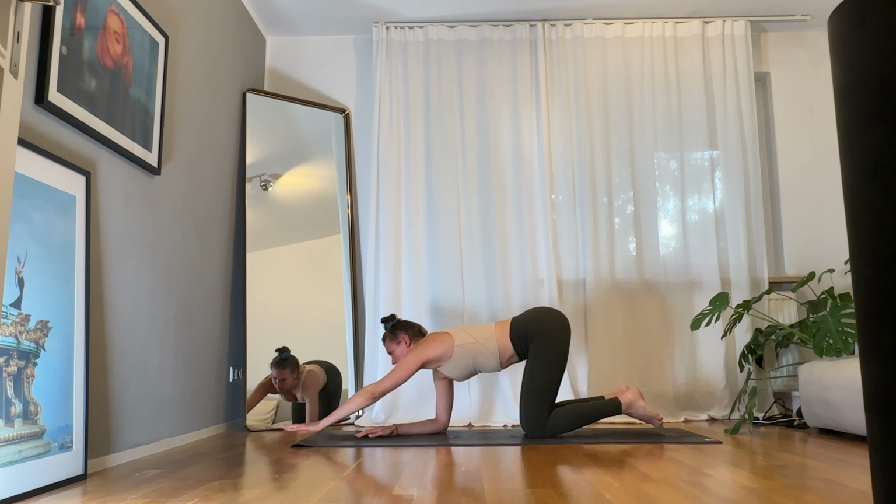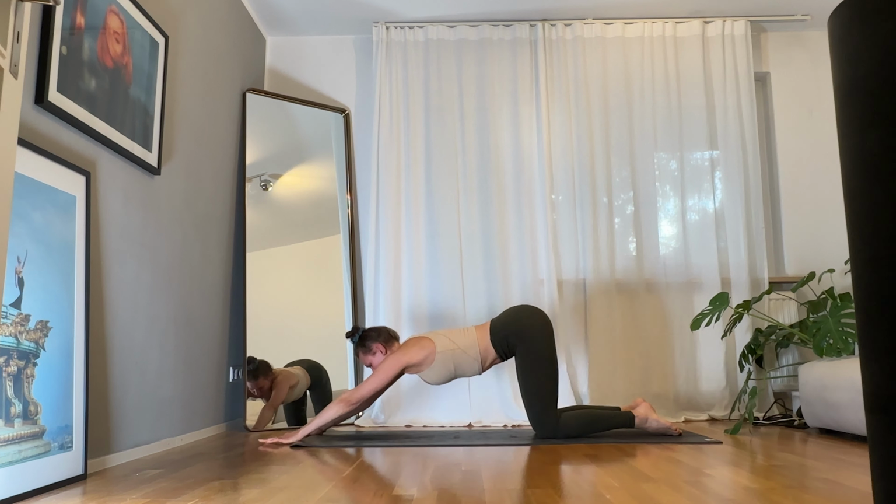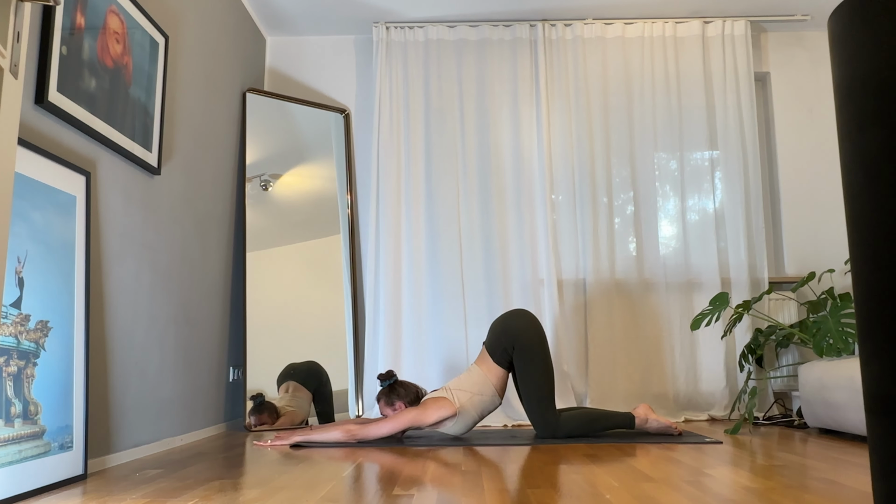Well done. Puppy pose. Open the armpits. Hips stay over the knees. Reach the chest down towards the mat. Chin is on the mat or forehead on the mat. Steady breathing.